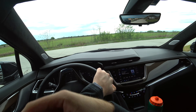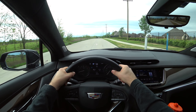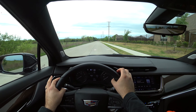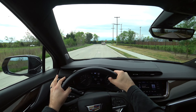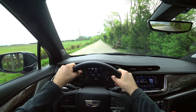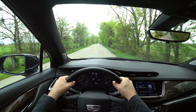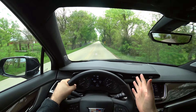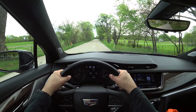We are off on the test drive in this Cadillac XT6. I'm going to tell you about the ride comfort, how it handles, and what it's like to drive on a daily basis. My first impression is that it doesn't necessarily feel like that big of a vehicle — it's fairly large but not that hard to maneuver around. The steering has a good weight to it, easy to live with on a daily basis. Even though we have large 20-inch wheels which can contribute to a harsher ride, this is not a harsh ride at all. It's a pretty soft, fairly floaty ride that leans more towards ride comfort than handling performance — which is perfect for a Cadillac luxury experience.